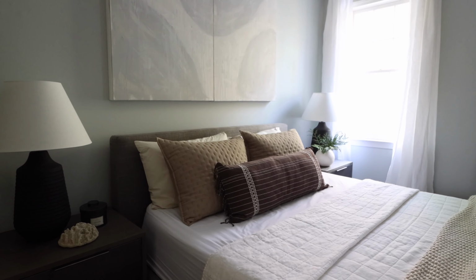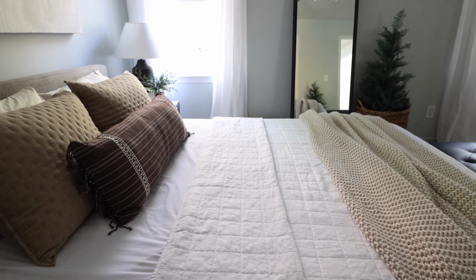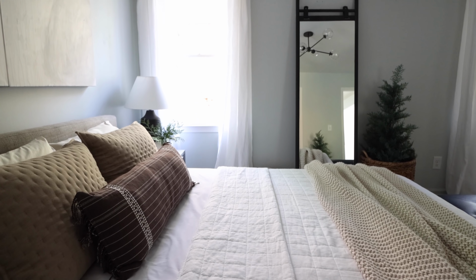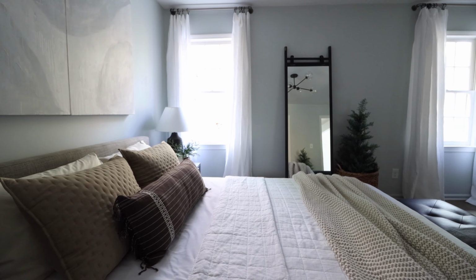He's got some structure with the bedding. I love the color, that creamy, caramel kind of color. We've got that really great brown pillow that we found at Target. All the bedding, actually, at the moment is from Target. Oh, that's awesome. Yeah, it's really great. They've got some really good lines. I'll leave all the links down below and in that PDF for you guys.